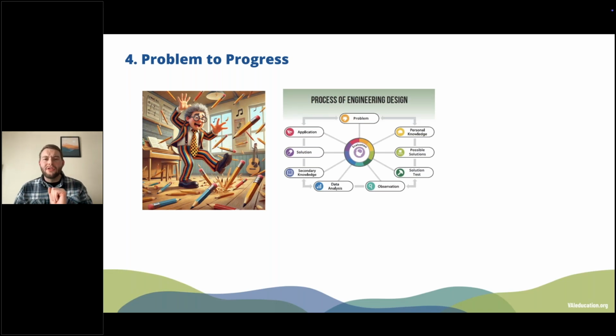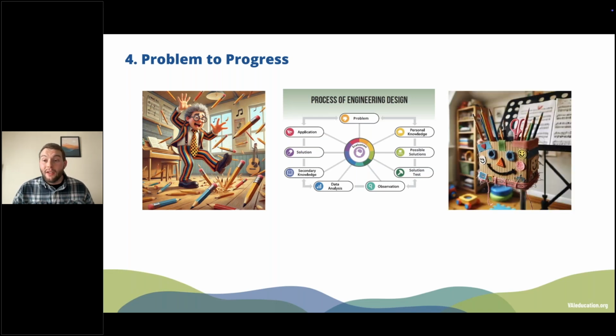If you're unfamiliar with the engineering design cycle, you can find this resource in the hyperdoc. But essentially what we did here is we took that problem and I had my 5th graders try to solve it. Now, the biggest part of this whole engineering cycle today is that application piece. You see that application piece in that top left-hand corner? This is a piece that I feel like some STEM teachers sort of skip out on, but I'm going to argue that it's the most important piece, the application.